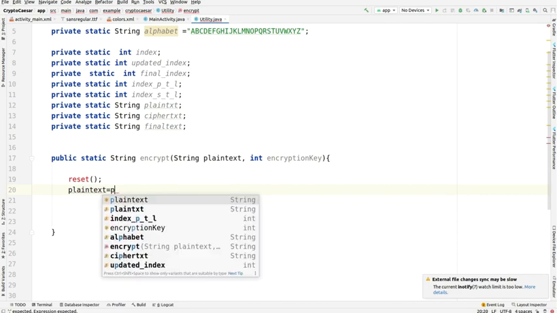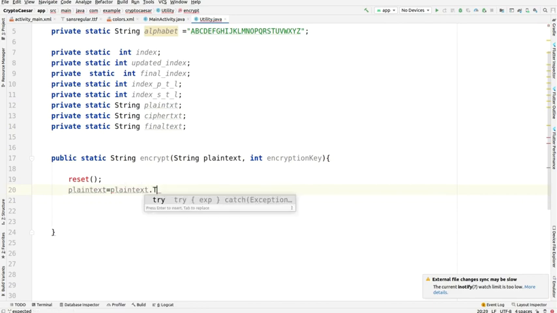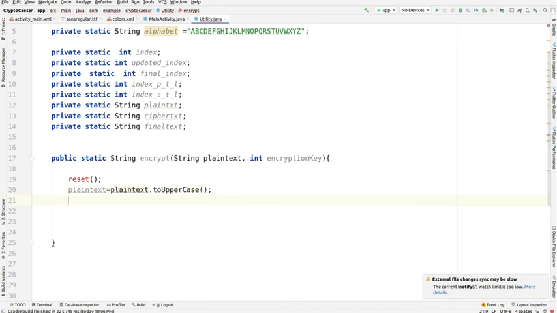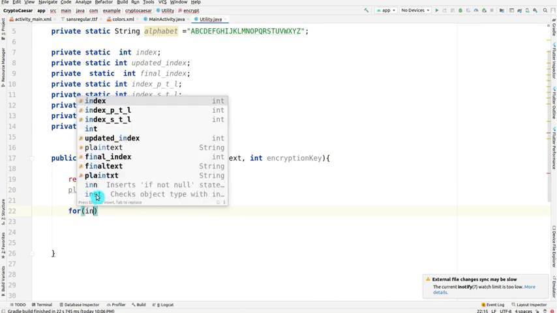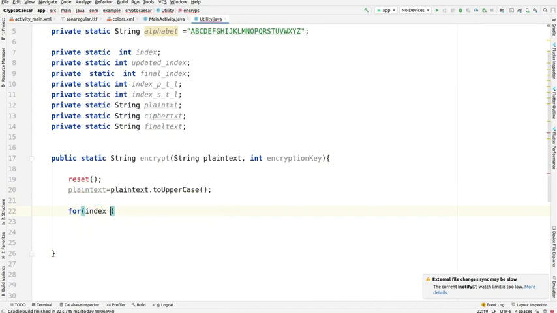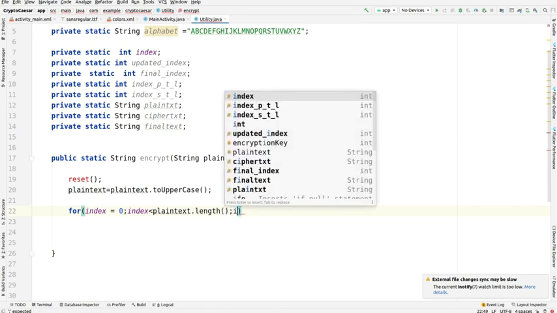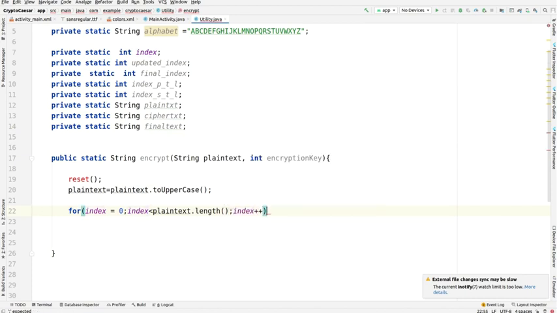Okay, so now plain text dot toUpperCase. We will be converting all the characters present in the string to uppercase, then we'll move on with encryption and decryption. We are doing this because the ASCII codes of lowercase and uppercase alphabets are different.